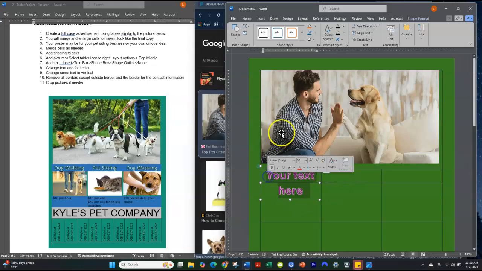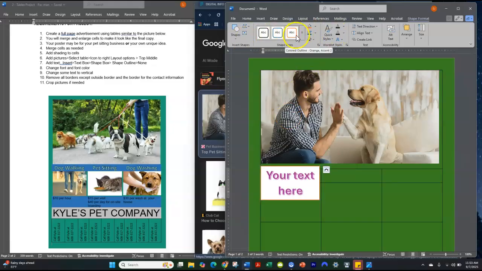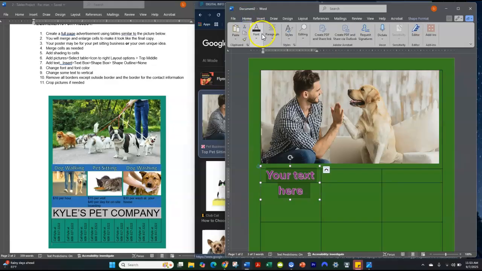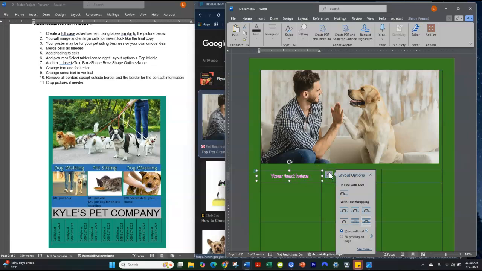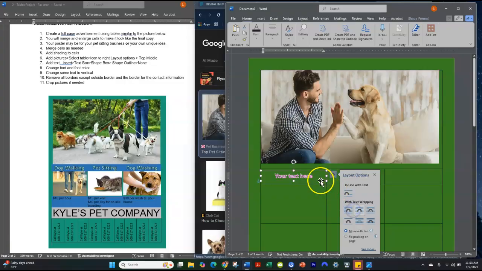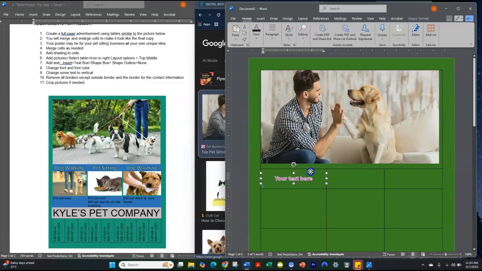You can change the size of your text just like you do with everything else. If it doesn't move right for you, make sure you click on this and then you will be able to move it wherever you want it to move.